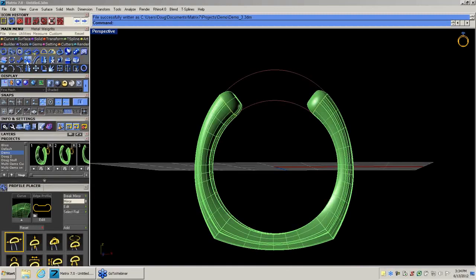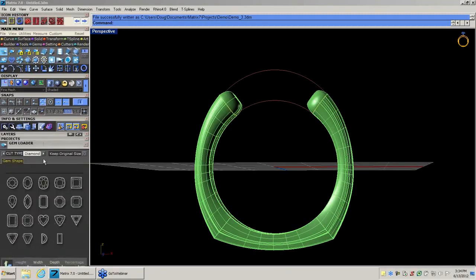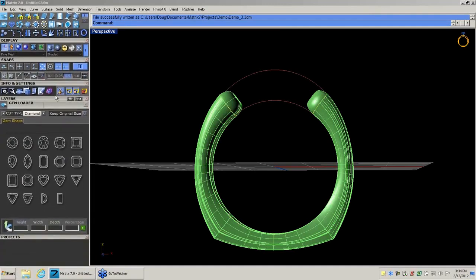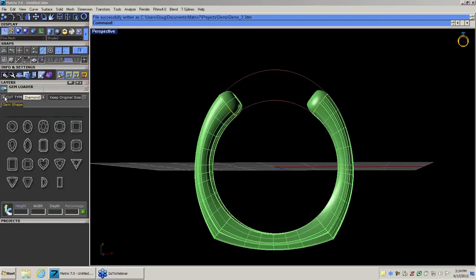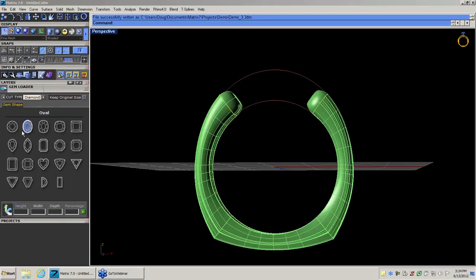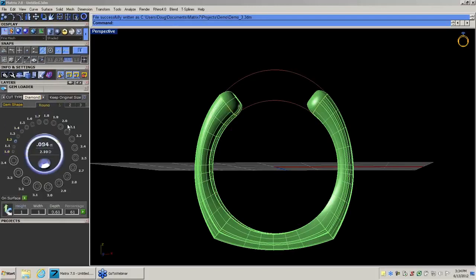I've used some of the tools that we saw in here. I'm going to jump over here to the gems. I'm going to click on gems. And what we have going on in here, if I grab the right one here, is we have diamond shapes. You can customize and make your own shapes. You can use cabochons or you can use gem shapes. Depends on what type of styling and design that you're looking for. I'm going to go ahead and choose a round diamond. I'm going to choose about a 1 carat.